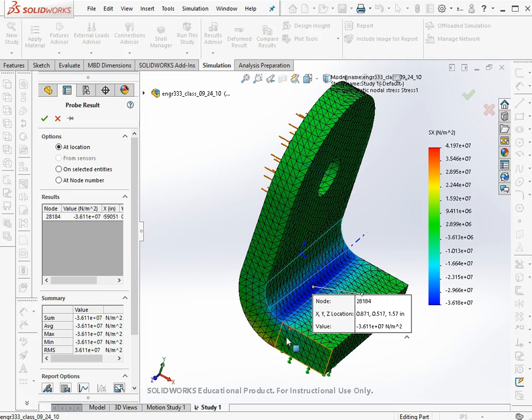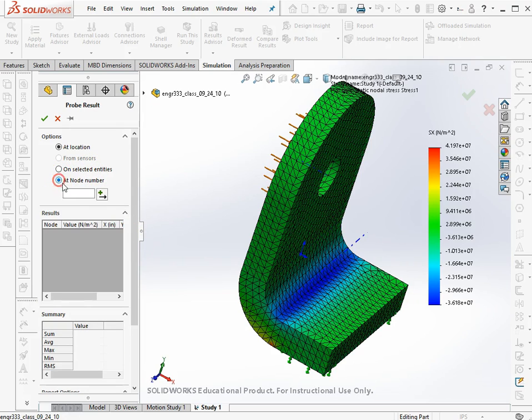And so if you can't get quite the location you want, you either have to be satisfied with the closest node and say, well, that's close enough, or else you have to set up the mesh in such a way that you have a node at that point. Next time, we'll show you how to do that, but for today, we're just going to say that's close enough to the point I want. So that's one option, to click at a particular location and get the value at that location. Now, there are other options that might be more useful in different circumstances.